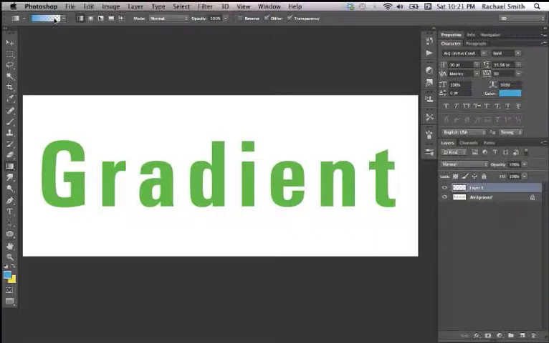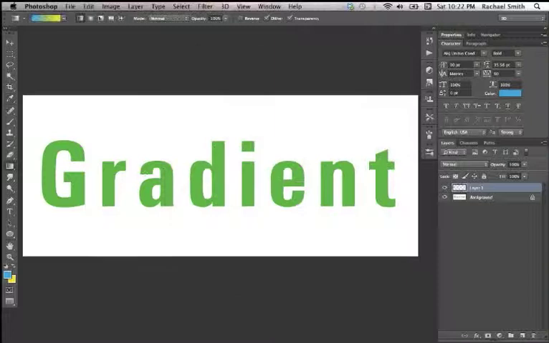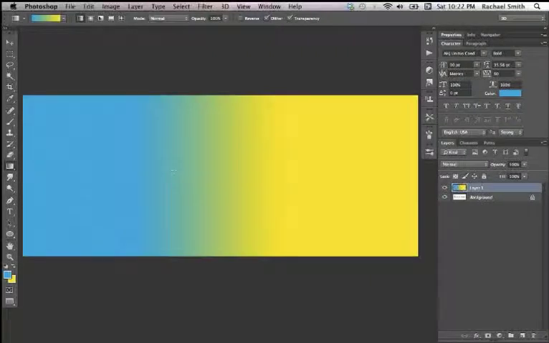In the options bar, choose first off the foreground to background option, so you can see that it coordinates with my foreground and background chips. Click OK. Then to create a gradient, you simply click and drag, and it will fill the entire area if you have nothing selected.